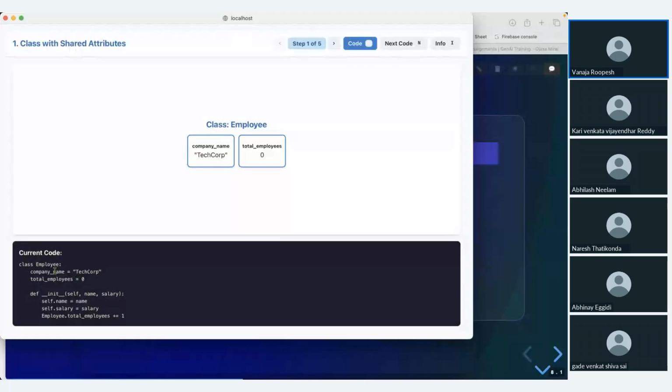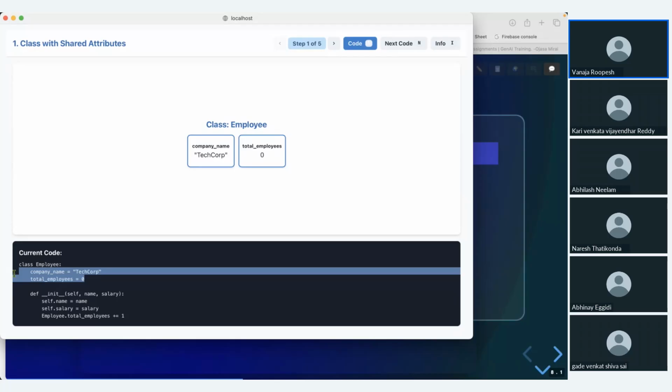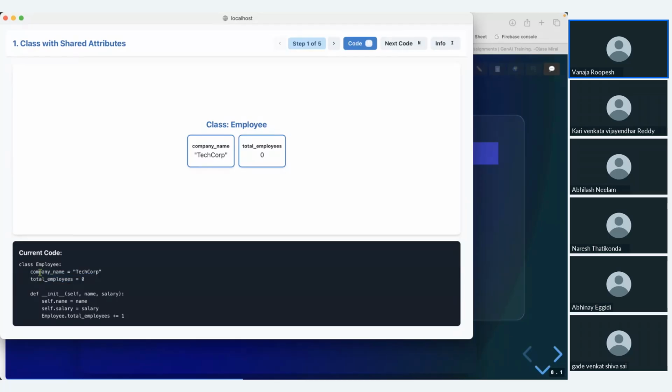So this is the code you have written. This is the class Employee, and these two are the class variables. For example, if you create Ramu, the name will be Ramu and salary say 1 lakh. And I create Krishna, his salary is 60,000 and name is Krishna.